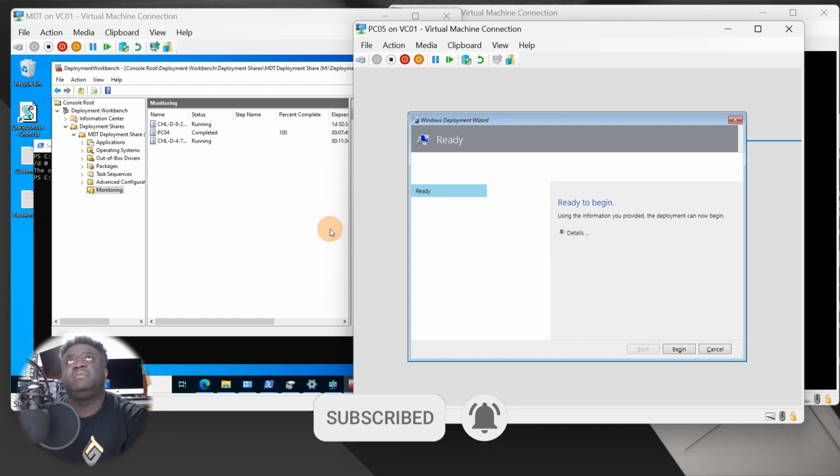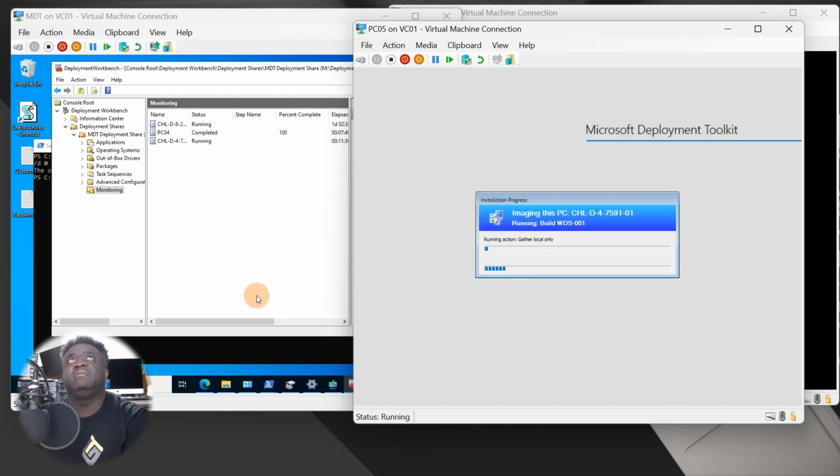And now we can begin installing. So you see it's imaging this PC, whatever that is, that's the name of the computer. It says it's a desktop, and then that's the serial number. And then running the build, which is the WDS001, which is the actual name that we give it.